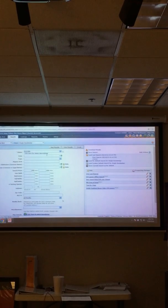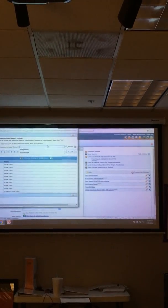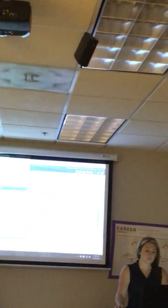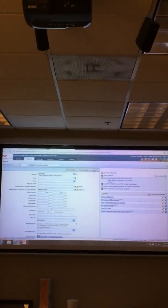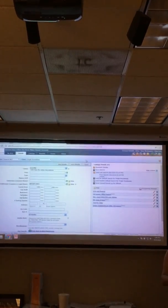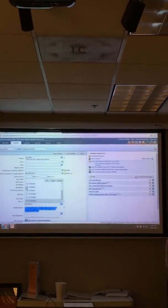So there will be places where you can go, like First American has myfirstam.com, where you can pull up whole neighborhoods. You can see how many homes are in the community. So it's important to determine how many homes are in the actual community, so you can see what percentage is selling year over year. And then out of that, let's put 12 months. So we're comparing apples to apples.